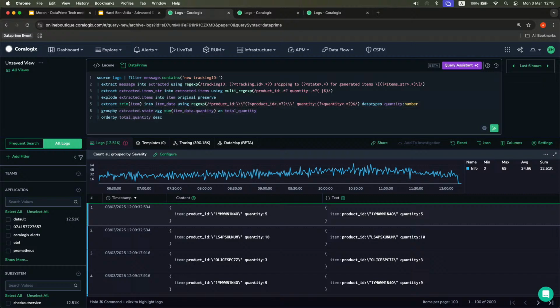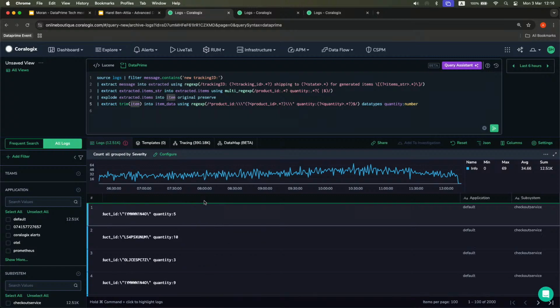Yeah. So now I'm going to the next command, and I'm trying to extract, like item is actually a single item now, but it's still a string, and I want product ID and quantity to become actual data.